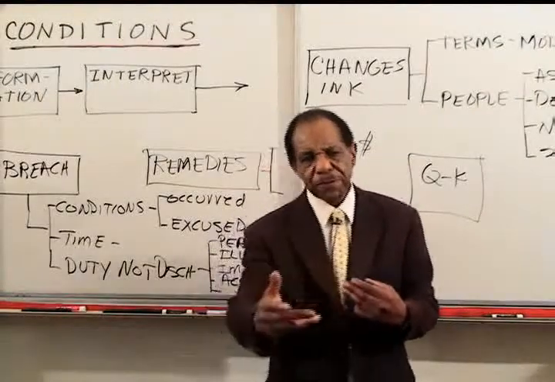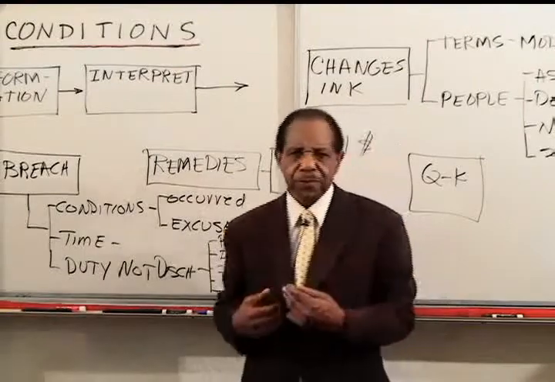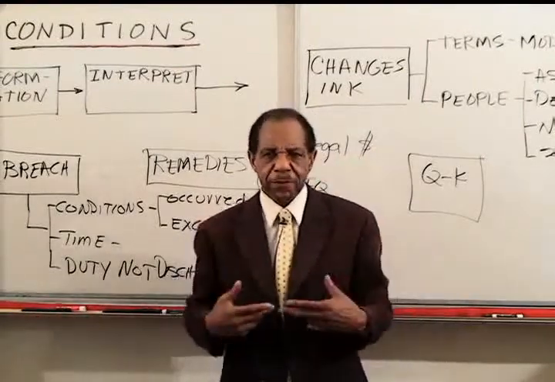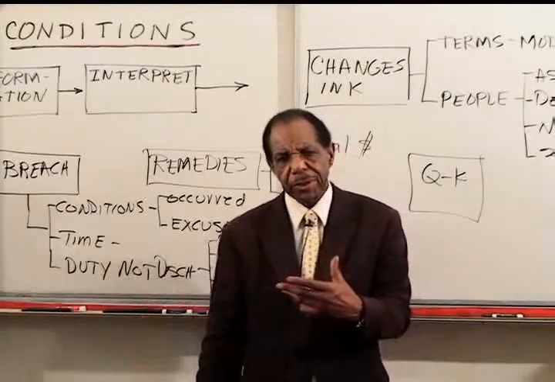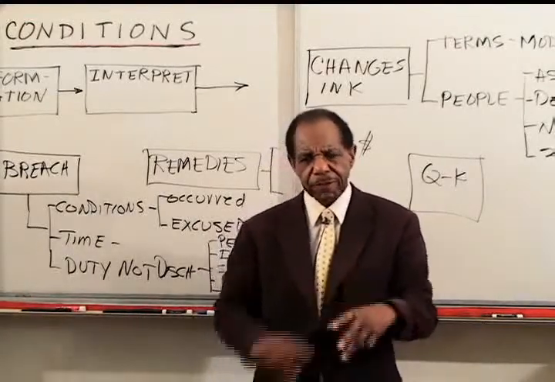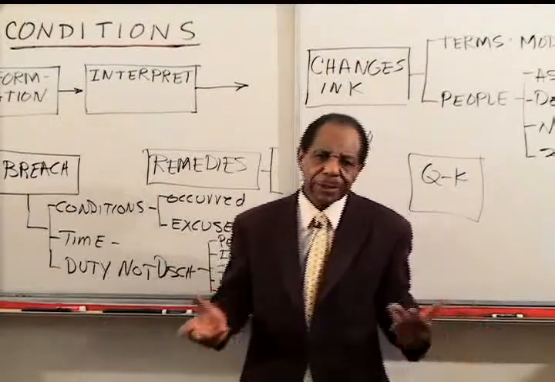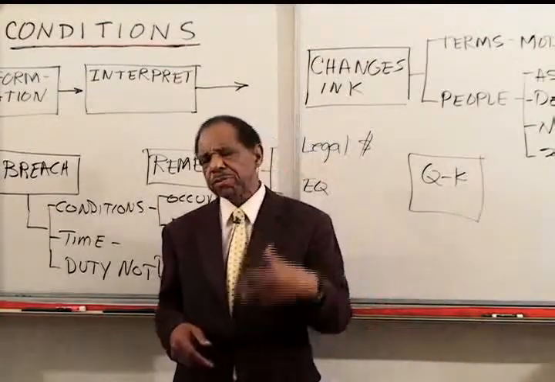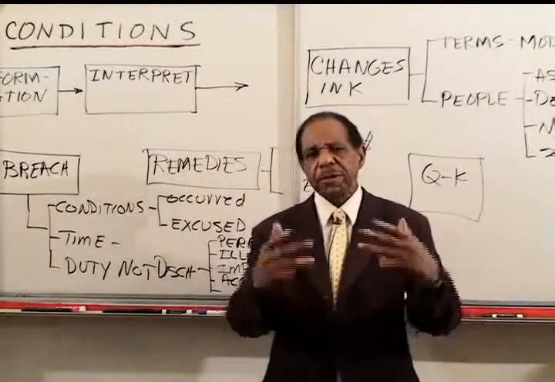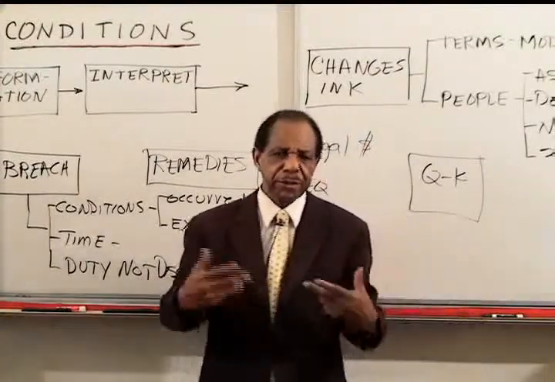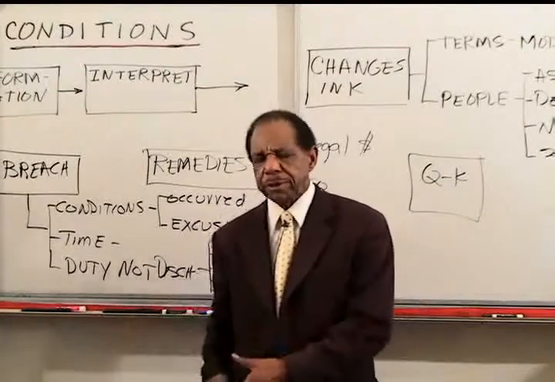Now, if you don't pay me the $40,000, I can sue you for the $40,000. But if you do pay me the $40,000, then the event which makes my duty to build the interior absolute has occurred. Now, we say that in conditional language. We say, the condition precedent to my duty to build the interior was that you pay me $40,000, and the event has occurred, and therefore my duty to build the interior is absolute.